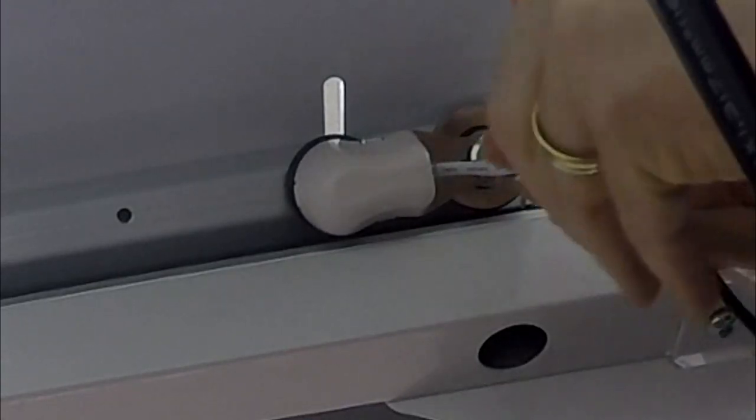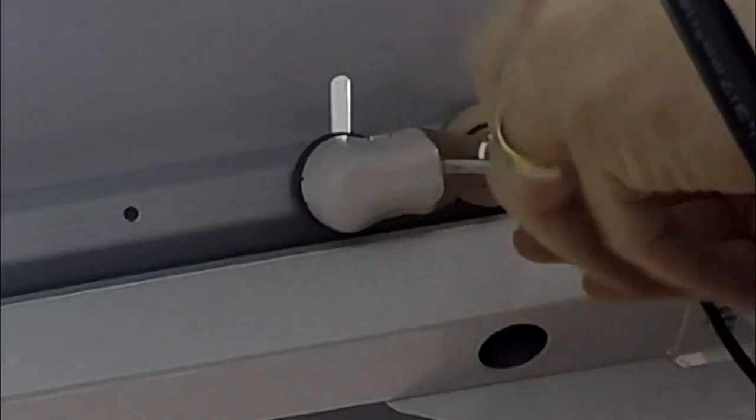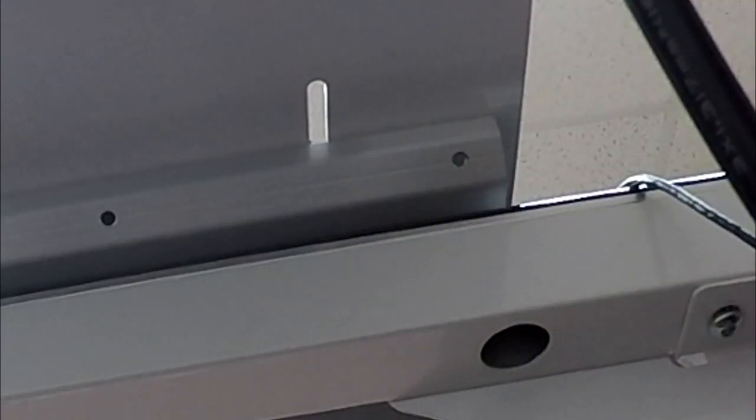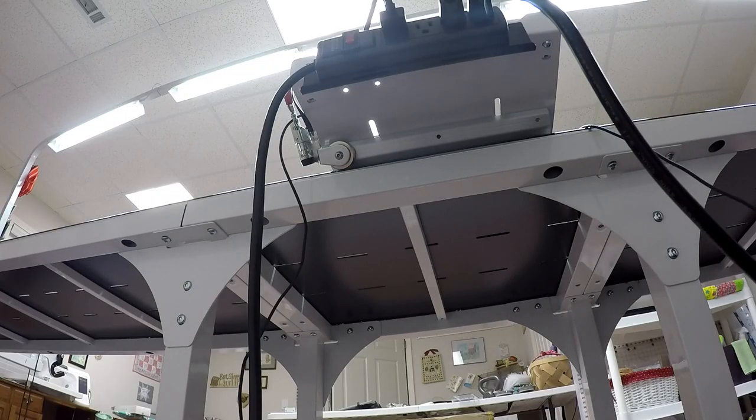Now I take my 4mm wrench and take off the carriage encoder. Same type of thing. We'll just loosen it, take it right off. I'm gonna preserve the wheel. I'm gonna need the wheel when I go to put the new one on, but I've got the lower encoder off now. So that's that step. Now on to Esther May.